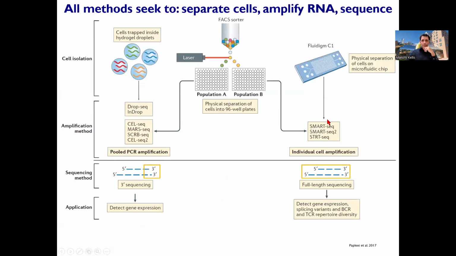And then there's, you know, other technologies. I'm going to talk about some of those. Okay. So anyway, the key idea is that the overall methodology is that you first isolate cells, then you amplify the RNA, and you can choose, for example, 2 populations of cells, and you can use microfluidics, and then you effectively, at the end, do some kind of measuring or counting of RNA molecules. And you can do that from full-length sequencing, which basically will then give you the splicing patterns for each of those RNAs. Or you can use that with what we call digital gene expression analysis, that effectively only looks at the tail end of every RNA molecule.